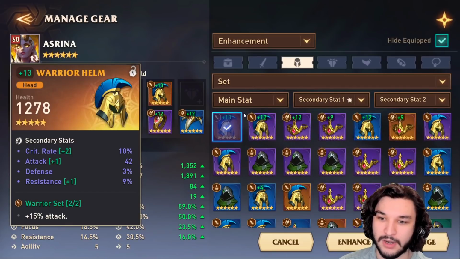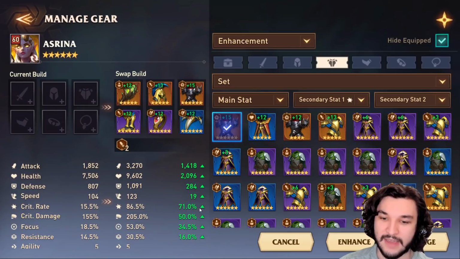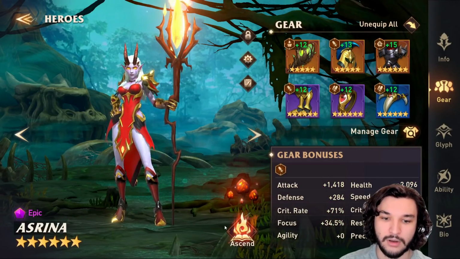And then we can go here. Just the highest crit rate we can get. The absolute highest, and then that puts it at 53% focus, 86% crit rate, 205% crit damage. This is good. We don't even have the Ascension for her. This is just kind of surprising.